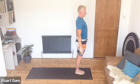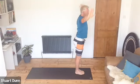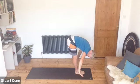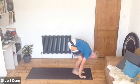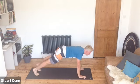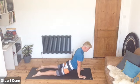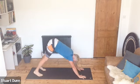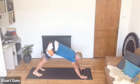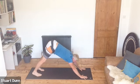Exhale. Inhale, reach it up. Follow your thumbs, exhale, pull the belly in. Take your hands down either side of your feet, tuck your head, look up, inhale. Flatten those hands, step it back. Look forwards, come down, chaturanga, elbows to ribs. In breath, lift your chest, roll your shoulders back, tuck your toes, and into down. So, set the hands up, shoulder distance apart, fingers spread wide. And then we're into down dog.